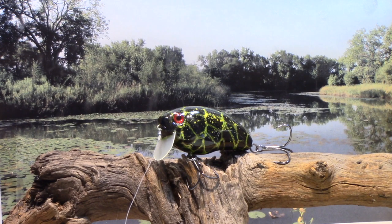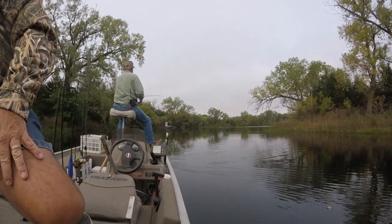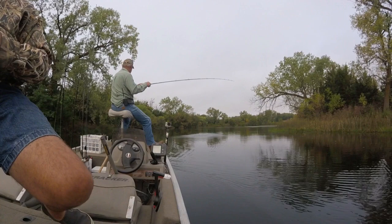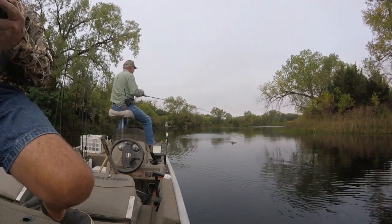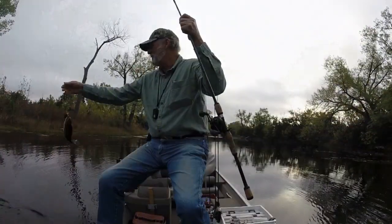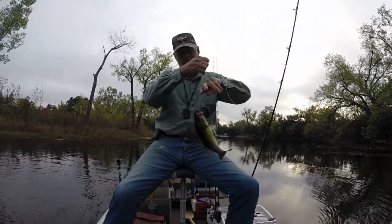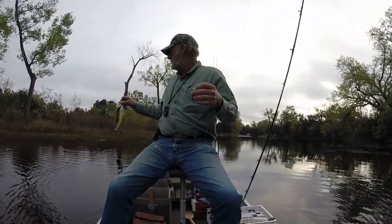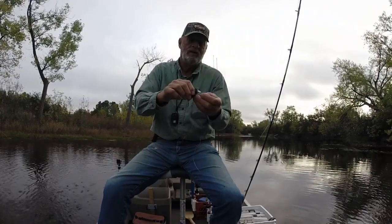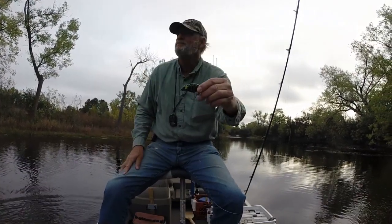Well there we are guys — our black wake bait with pearlized lime and yellow. The hooks are installed; the only thing left to do is take it out to the lake and catch your fish. He hit it — hasn't gone very far and he hit it. There we go, little one — here we go guys with the wake bait. There we go, small one — and took him on a black and yellow wake bait.